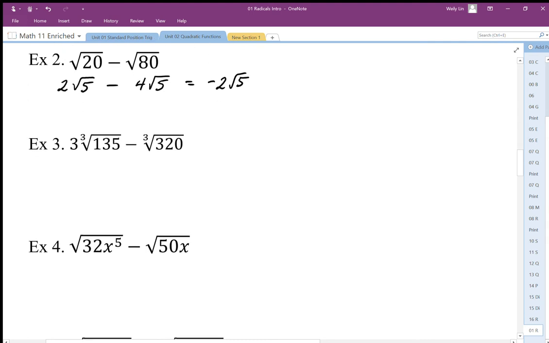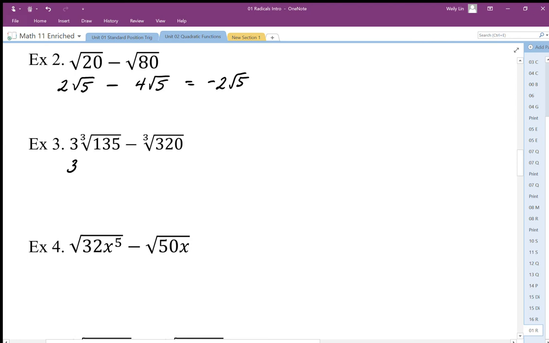So now we have a change of the index. So the index is a root, in this case, this is a square root. Here we have a cube root, so we've changed what we call the index. Okay, so that little number there is called the index. When we do that, we need to take out perfect cubes out of the radical here. Okay, so I have to know my perfect cubes. So in this case here, we have to kind of know what our perfect cube numbers are.